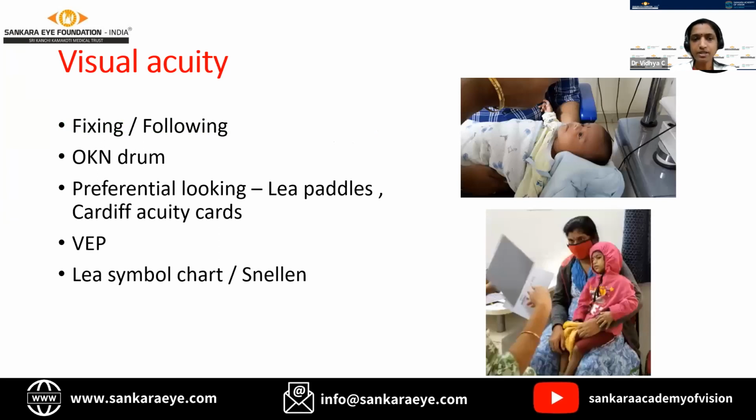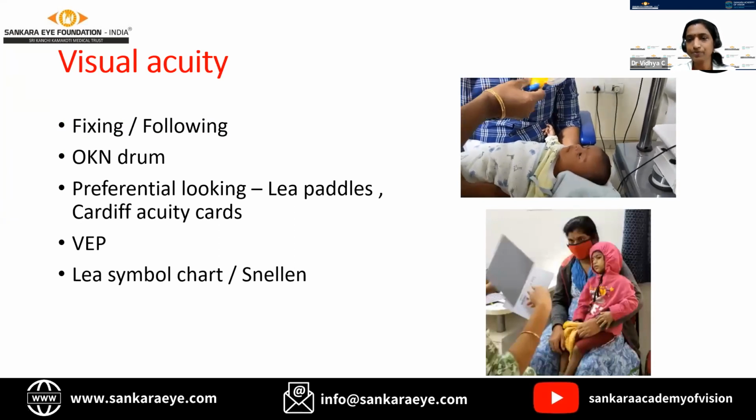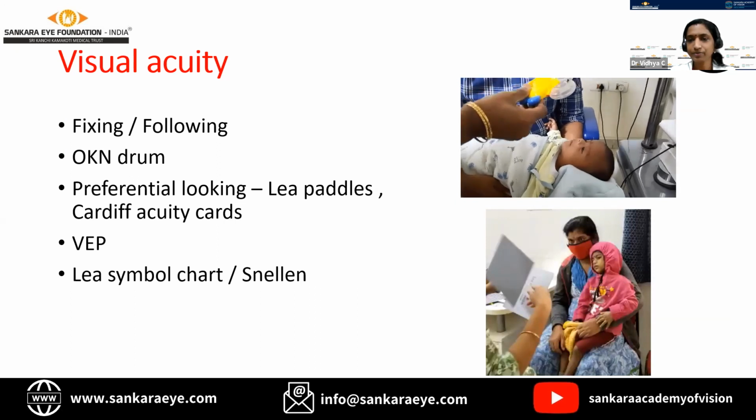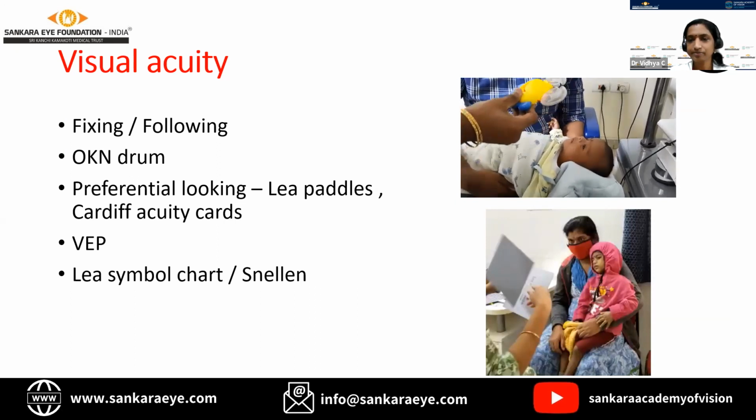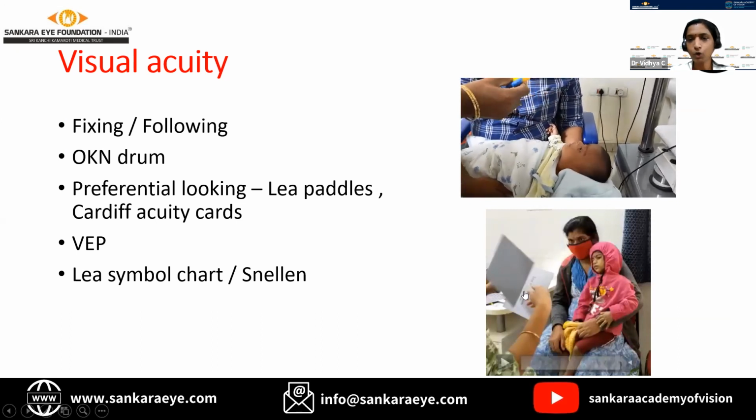The visual acuity in CVI can range from not following light to a good visual acuity. But to remind all of you that visual acuity is only a small portion of the visual function. So in this video, you can see the child being tested for the fixing and following of the target. The child is able to follow the objects briskly.